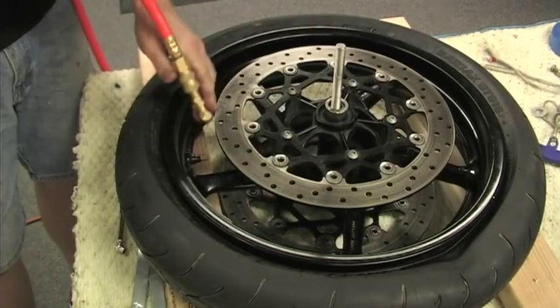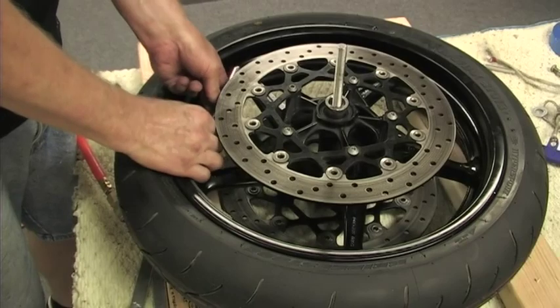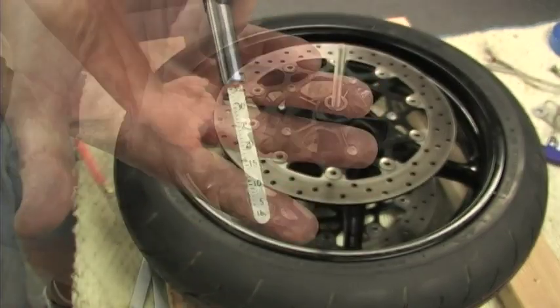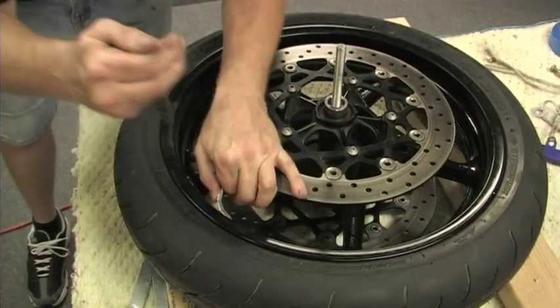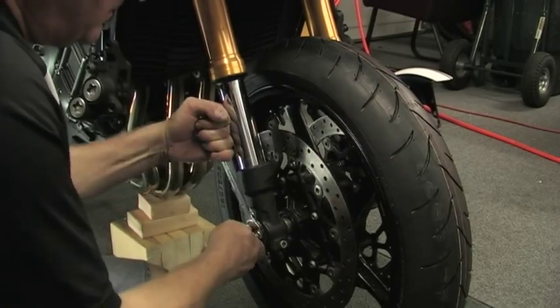Reinstall the valve stem and begin to air up the tire until you hear 2 pops. Continue to fill the air until you are at the correct tire pressure, then install the cap and remove the old tire weights. At the time of shooting, I didn't have my tire balancer, so it's not something I can show you, but obviously you need to balance your tires, and we'll cover this in a future video.